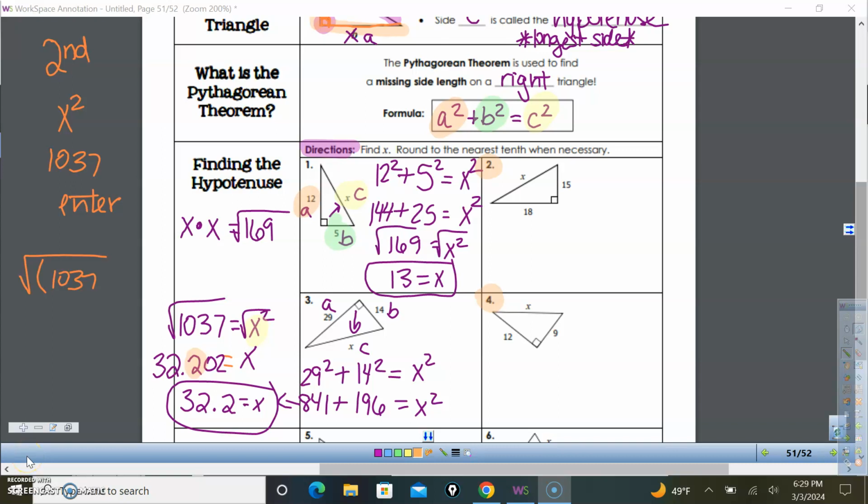All right, so now that you've taken the time to try numbers 2 and 4 on your own, I'm going to go ahead and go over those. So you should be following along, checking your work and fixing any mistakes that you may have made.